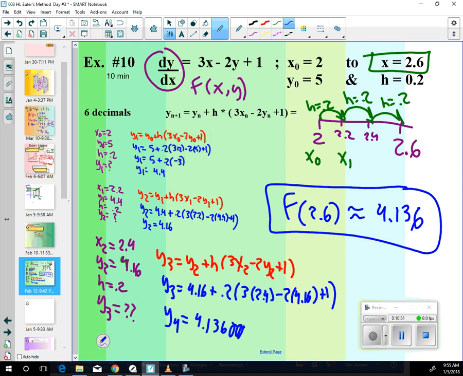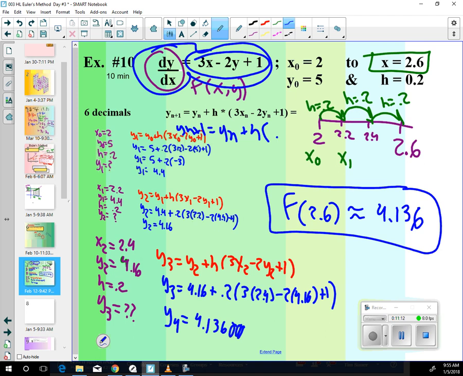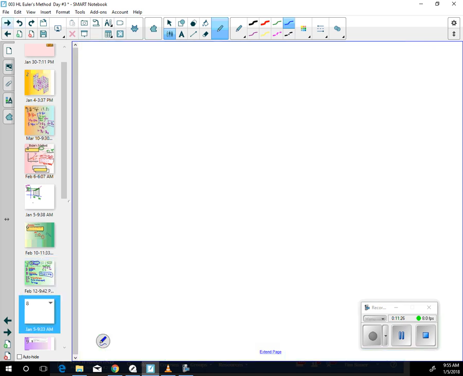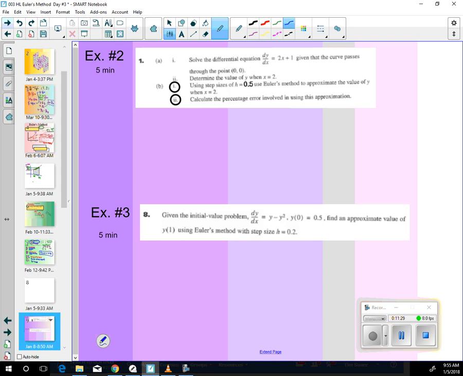Yes? So is the formula that we use going to be the same across all these kinds of problems, or is it specific to this one? Every single one. They never change. Even the 3x, no, that's this particular problem. But the format of it is always the same: y of n plus 1 equals y of n plus h times f of x of n, y of n. Isn't that nice? So this is kind of a little island of niceness. The only thing that isn't nice is that it's tedious, right?